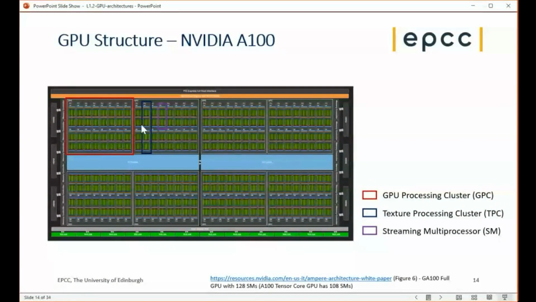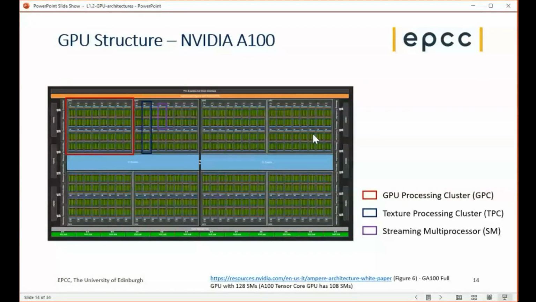It's like a processor, but it has multiple threads in it. This thing here is your streaming multiprocessor. This is like your GPU processor. There are lots of them, but even within each one it is multi-threaded.